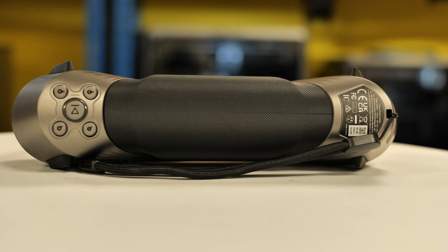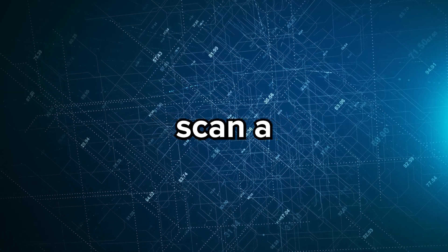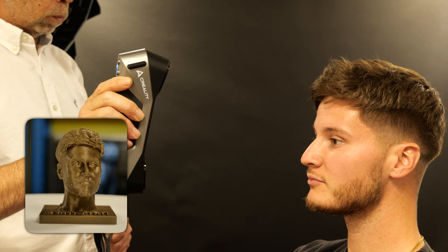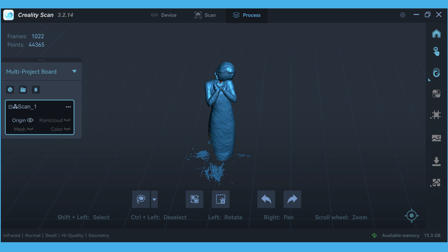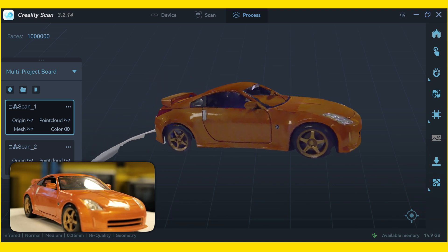The whole process with the Raptor scanner — we found it to be very good once we'd come to grips with how to use it and the different functions needed. For reverse engineering purposes, scanning engine bay components, add-on parts for a car bumper, replicating ornaments, or 3D scanning people, the scanner will do that. Overall it's a very capable machine for a wide range of applications. Simple things like the ornament are no problem — scan, clean up slightly, and print. With more complex objects there will be some mesh cleanup needed, but we're impressed. You get a two-in-one hybrid scanner — blue light and IR — in one compact unit.